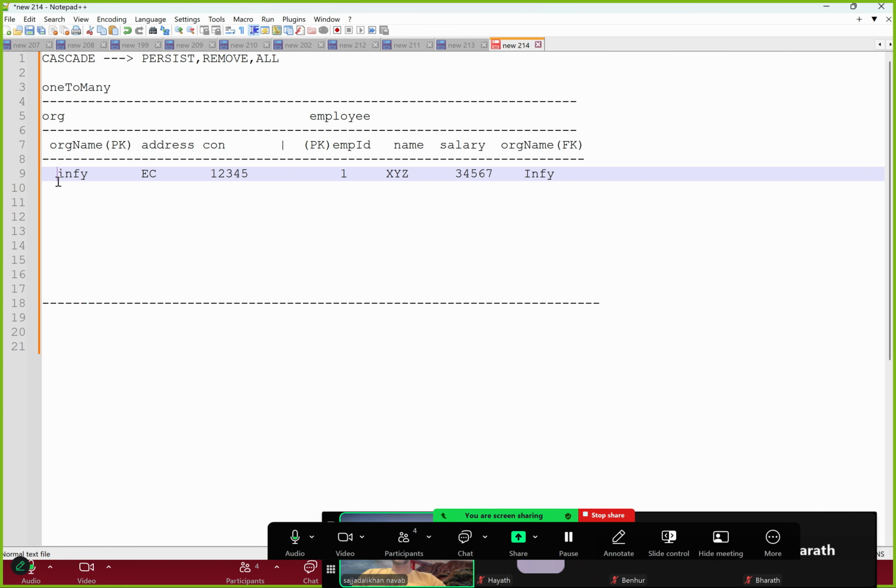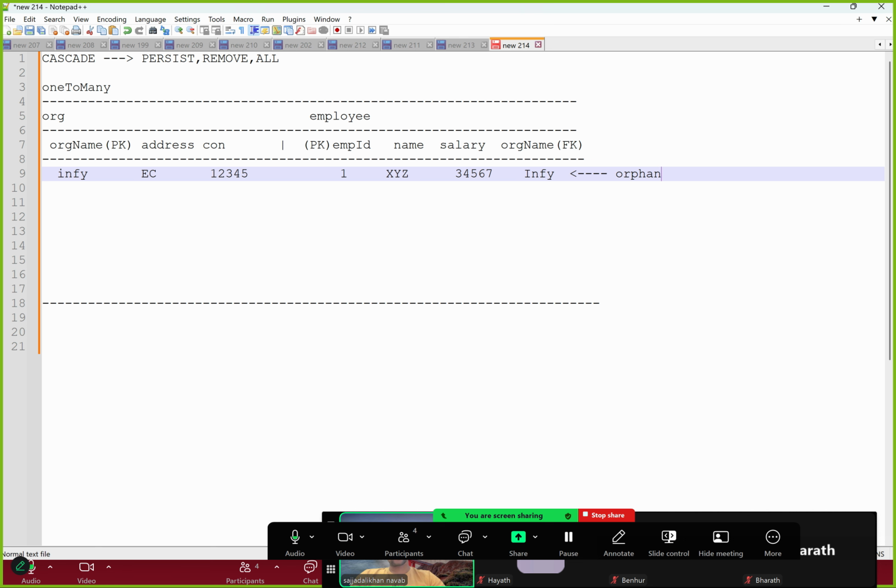If you give the cascade property as persist, it only applies whenever you are adding the data. If you remove the organization name from the organization table, it will not remove the entry in the employee table. This is now an orphan record.